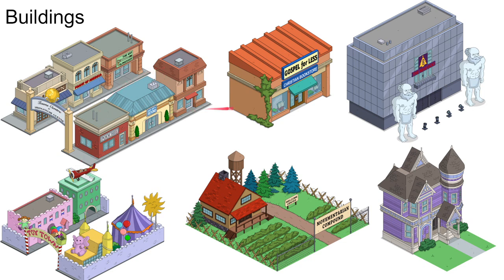Then we have Gospel for Less. I think this one, for the most part, is a good building. It's quite simple, nothing too complicated, but definitely a pleasant building, not a bad one. We have the Burns Cult Headquarters. I'm going to say this one's bad.